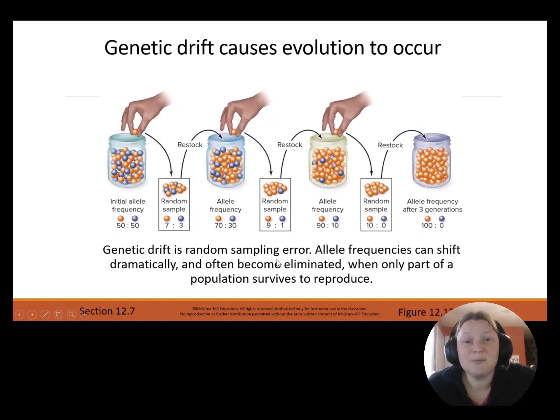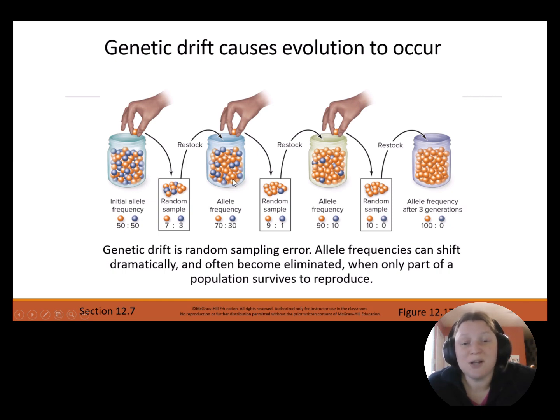So here's an example of genetic drift modeled with marbles. We have our initial population, and they've taken orange and blue marbles that represent all the alleles in the population, and we have this 50-50 mix. We randomly pick out 10 of those marbles that get to reproduce. So those guys get to pass on their genes to the second generation. And because this was a random sample and there's sampling errors, we see that the allele frequency does change.